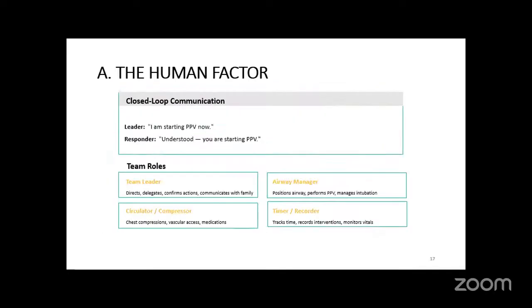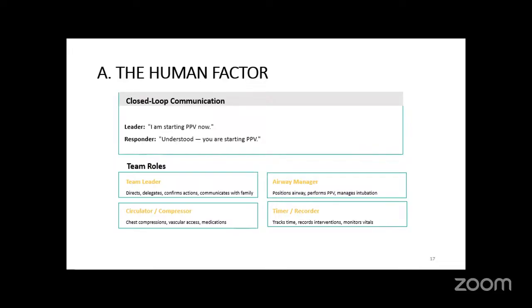And lastly, we have the human factor. There is something we notice during emergency situations. Everybody wants to do everything at the same time. And sometimes we see two people doing the same thing, whereas another thing is left undone. That is why, in the beginning, our preparatory questions are very important. When we know a baby is coming, we know the baby's state, we are able to get the number of personnel we need for the baby's resuscitation. And at the beginning, roles are assigned.